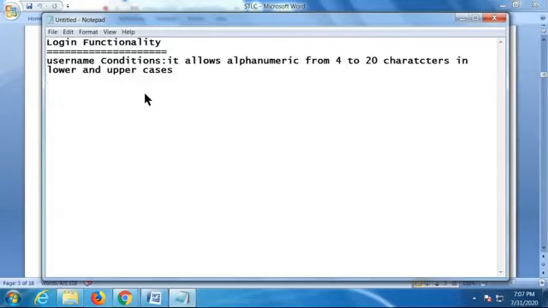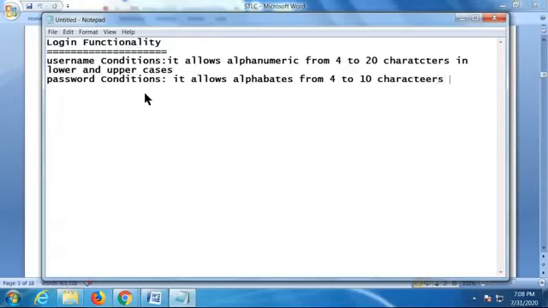When I talk about password conditions, it allows alphabets from 4 to 10 characters in lower cases.